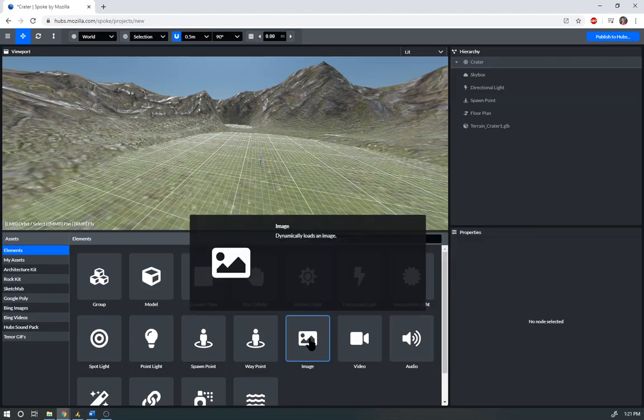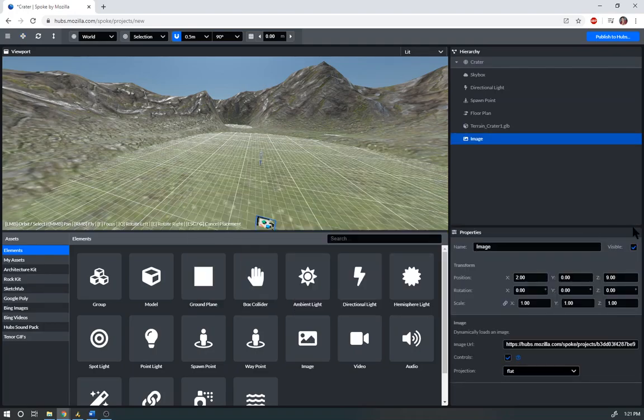So, for instance, this will dynamically load an image. So let's click on here and see it automatically puts this guy in the scene, and you can click and we'll just position it right there. Also similar to what you've seen in like Unity, you can click the little coordinate system arrows on the object and drag them around. Let me find a nice image that we can copy and paste in here.